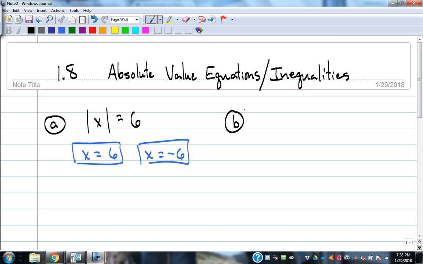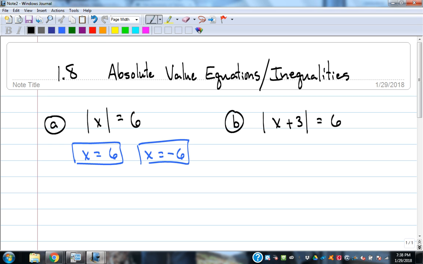It gets a little more interesting when they throw something in there, like the absolute value of x plus 3 is equal to 6. This one is telling me that some number plus 3 has an absolute value of 6. It's not quite as easy to think of mentally, but it's pretty easy to set up the equations. On the first problem, we took whatever was in the absolute value, x, and set it equal to positive 6, then set that same x equal to negative 6. We're going to do the same thing here: take x plus 3, set it equal to positive 6, and then set it equal to negative 6. We've got two equations to solve.